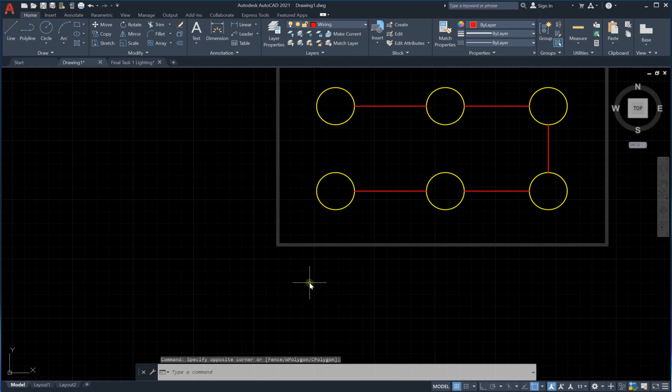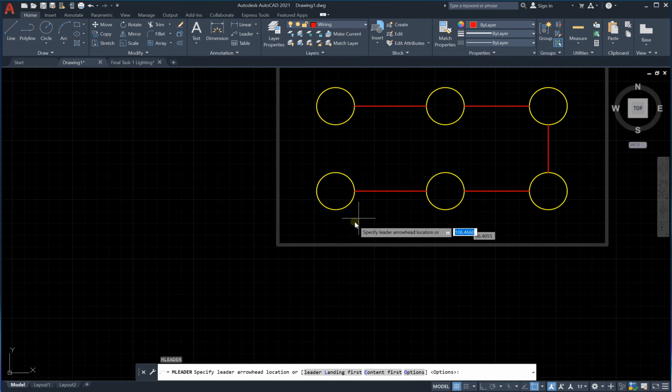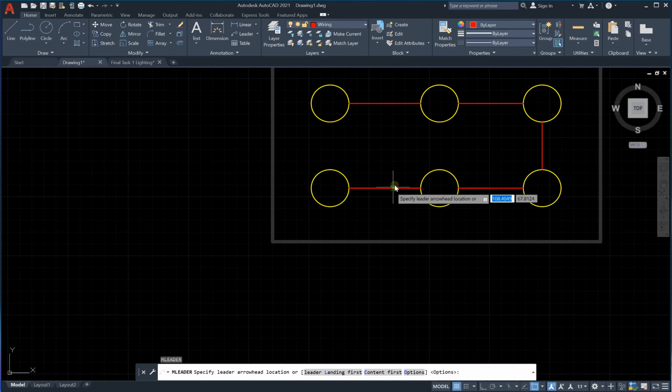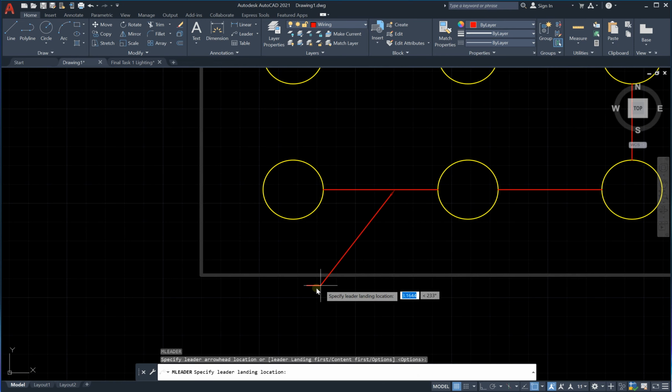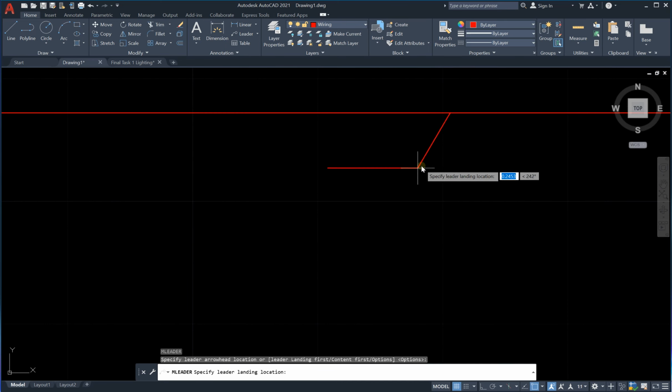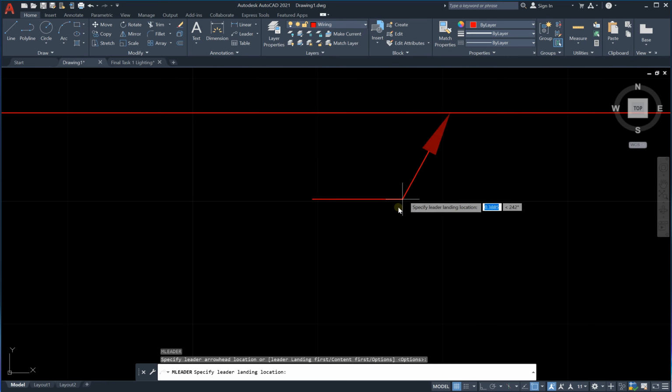In order to do this, all you have to do is type MLD, which is a multi-leader. What I would like to do is put the arrow where I want the leader to go. So I would like the arrow to be here. I will click like this and drag it. If you zoom in, you can see this arrow. If you make it very close, the arrow will disappear, so you have to give it some space, okay? You have to give it some space.